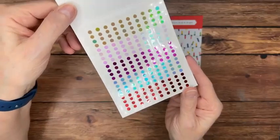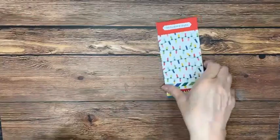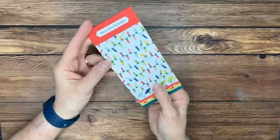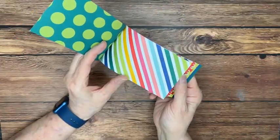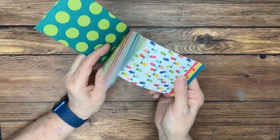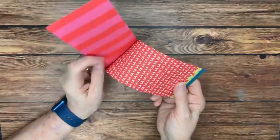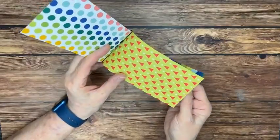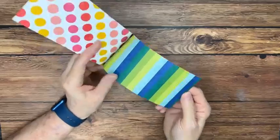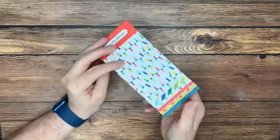Here is the awesome Merry Bold and Bright paper — you've got the Christmas lights design. I love the 'Fa La La La La' paper, super cute. We also have some branded mugs available with the same 'Fa La La La La' and light bulb design. There are also foil sheets that come in Granny Apple Green and Melon Mambo — just a really fun suite.